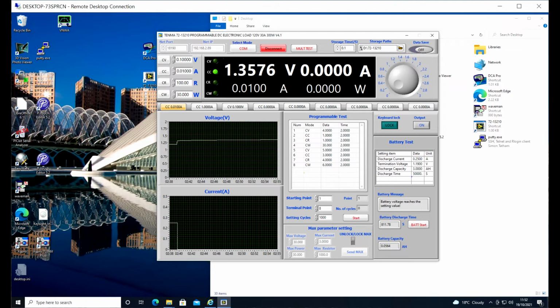And we're going to discharge at 0.25 amps, which is 250 milliamps. We're going to terminate at 1.19 volts, and that's so we've got graph data that crosses the 1.2 volt line. So I'm saying the battery is definitely dead at 1.2 volts. Its discharge capacity is 3 amp hours, which is correct for both batteries, and we're going to discharge up to 50,000 seconds. So if we get to 50,000 seconds and we're not down to 1.2 volts yet, then the test will terminate anyway. And as we can see on the screen, it will show how many seconds the test has run for and its capacity.